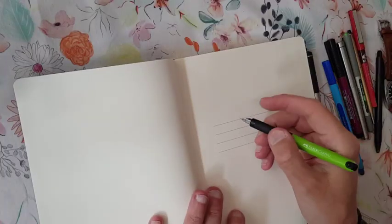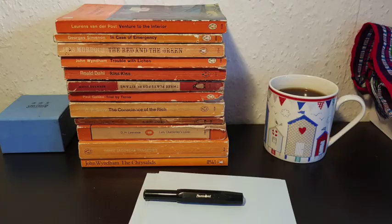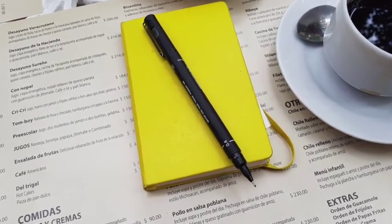And I'm using a fine ballpoint pen. This one's a Cross Century pen. But I could be using a fine-nibbed Faber-Castell pen or a Staedtler 0.3, 0.4 felt pen to write in my journal. And I'll choose the pens according to the mood that I'm in, how I feel about the topic.